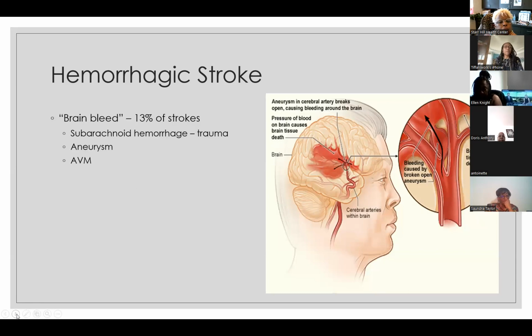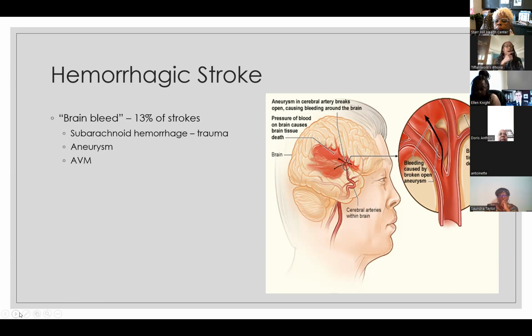So we won't spend much time on this. Hemorrhagic strokes are about 13% of all strokes, and they're what we would call a brain bleed. This may result from trauma. So if you have a blow to your head, a car accident or something to that nature, the blood vessels in the brain can be damaged, and then you can have bleeding into the tissue. You see on that picture there towards the left-hand side, that big area of red is blood that's gone out of the blood vessels into the tissue. And so that area where it's covered in blood, that part of the tissue is not getting oxygen from the blood, the arteries as they're supposed to.